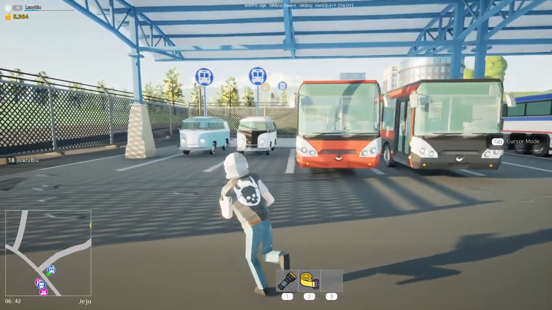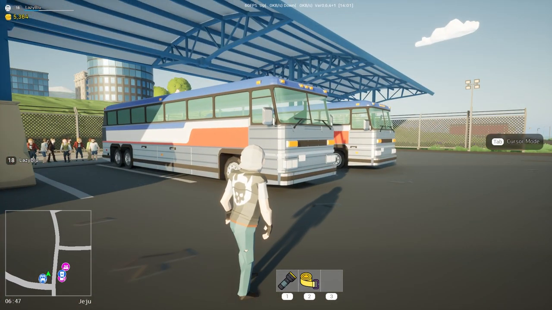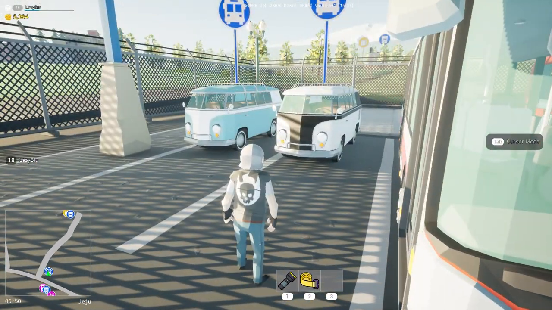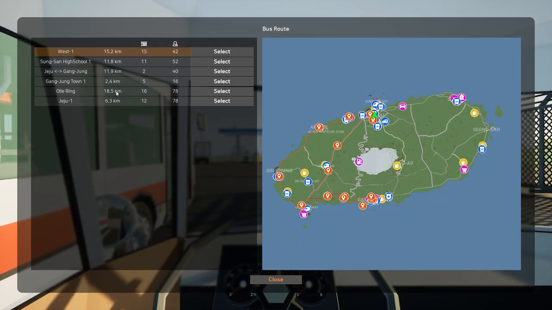So, I finally found the bus jobs. Once again, you cannot start out in the city bus. This is the Greyhound bus I was talking about. But you start off small, and we have these Volkswagen Vanagons designed to set up for passenger usage. Now, in America, I don't think you ever see that. You can pick different routes. I think you probably should pick one near where you start. So this is West 1 here.